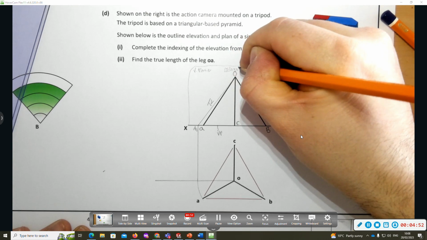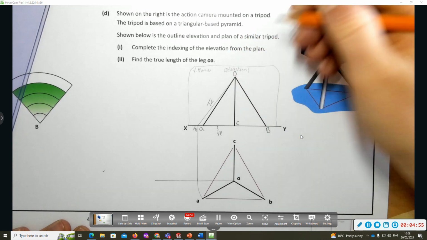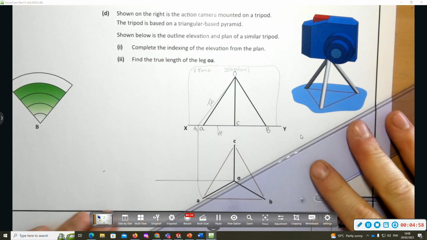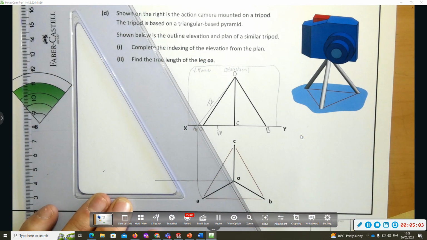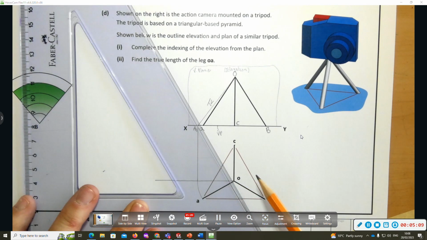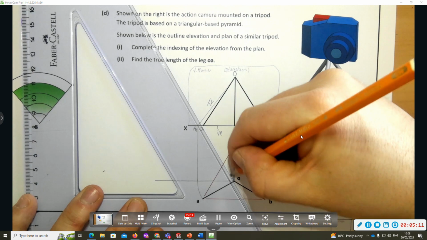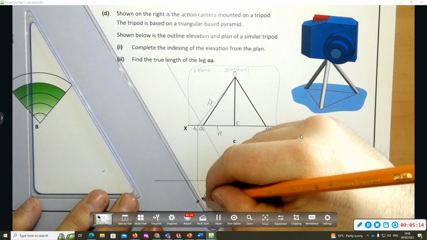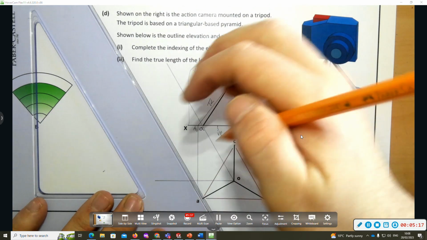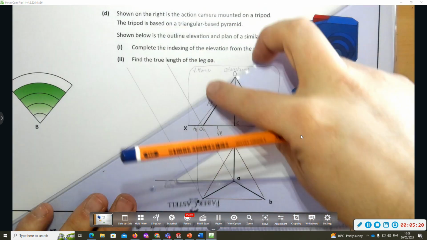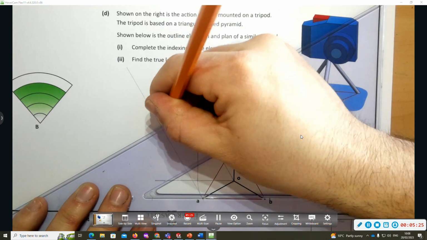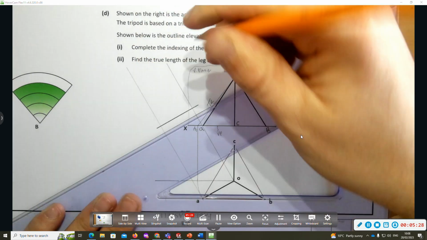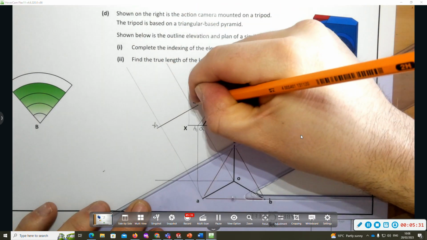Now, method number two is by using an auxiliary. So I'm going to take an auxiliary looking perpendicular to this line. So my set square is at 60 degrees because line OA is at 30 degrees. And these projection lines are going to be at a right angle to line O to A. So a right angle to line O to A is key. I'm going to draw in my X1, Y1 line, which is parallel to line OA and perpendicular to the projection line. So that's the X1, Y1 line.